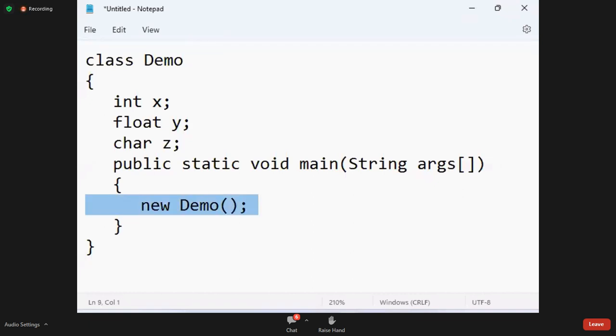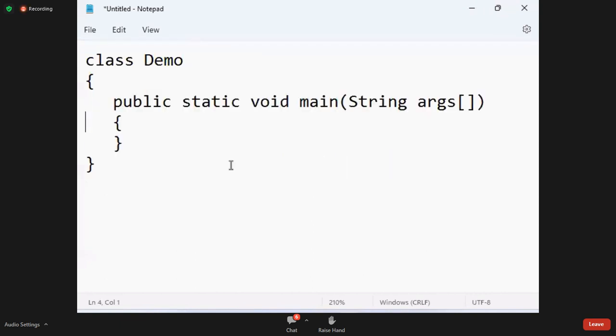Now it is an object. Object of which class? Object of demo class. This object is an instance of demo class. This object is an instance of employee class. This object is an instance of student class. This building is an instance of that particular plan. So first you present your assumption on paper. Later you are going to consider a building. In between, one incident happened, no? That is like the word instance. So an object is an instance of a class, an instance of demo class, that type.